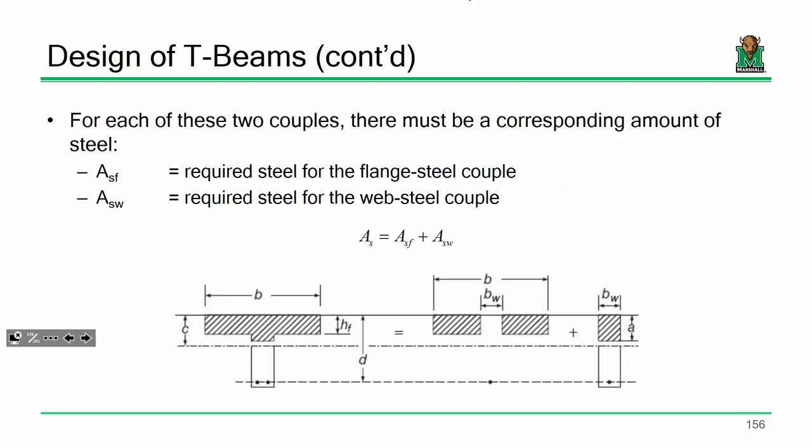Okay, so let me keep on point with the required steel for the flange steel couple and for the web steel couple. Going back to what I was saying earlier, I propose that for each of those couples, C's got to equal T. Whether I split it up into this pattern or what you're saying, where you take the entire flange as one stress block and then that little chunk of the web as a stress block, there's still got to be a certain amount of steel for this one and a certain amount of steel for that one. That doesn't change, okay? Since C has to equal T to meet equilibrium, I have got to provide a certain amount of steel for each couple. So I propose if I add up however much steel I need here and here, that tells me how much steel I need to pick for the entire cross section.